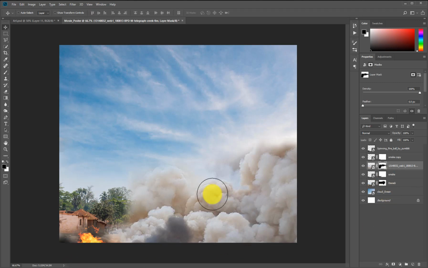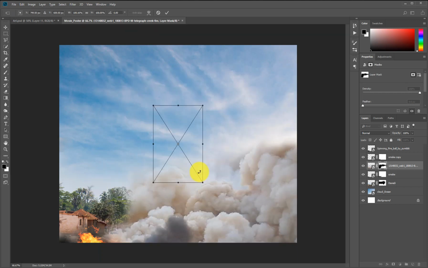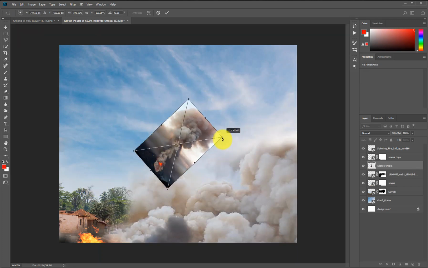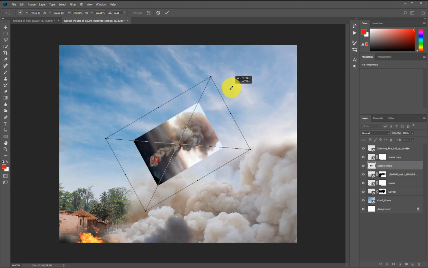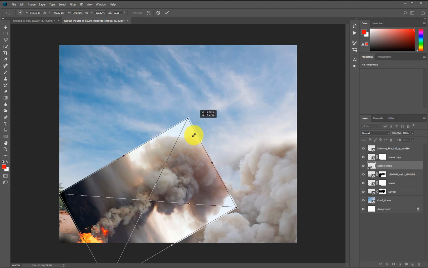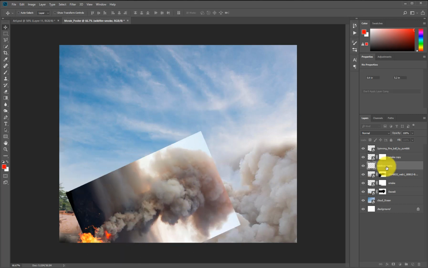All right, so the next thing I'm going to bring in again is this. I'll rotate it this way, and make it come this side. And I'll position this here. And I'll choose screen again for this one.